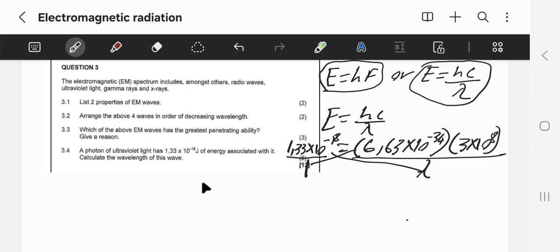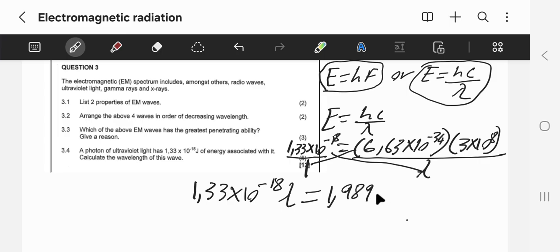When I cross multiply, I'm saying this 1,33 times 10 to the power of negative 18 multiplied by the wavelength, and the answer I'm going to get is 1,33 times 10 to the power of negative 18 lambda. All of this will be equal to 1 multiplied by all of this. So this I'm gonna put on the calculator as it is, then we'll get our answer. When I multiply the Planck's constant with the speed of light, the answer I'm getting is 1,989 multiplied by 10 to the power of negative 25.